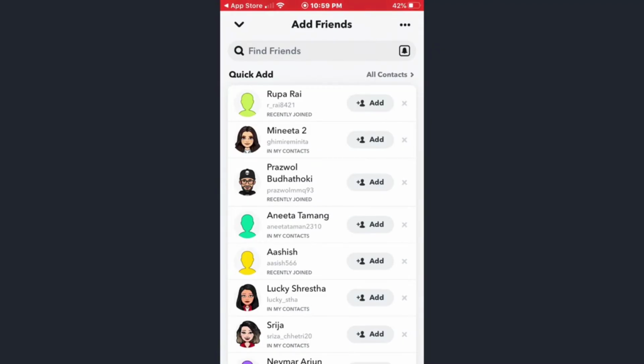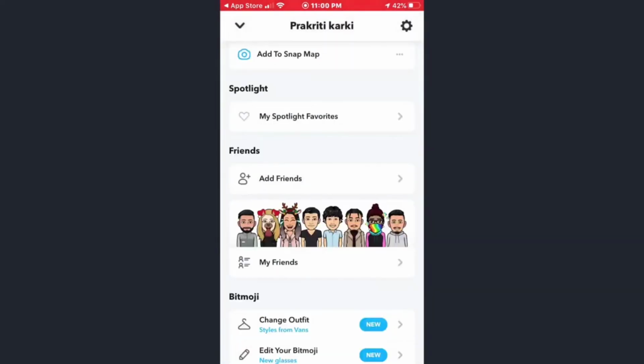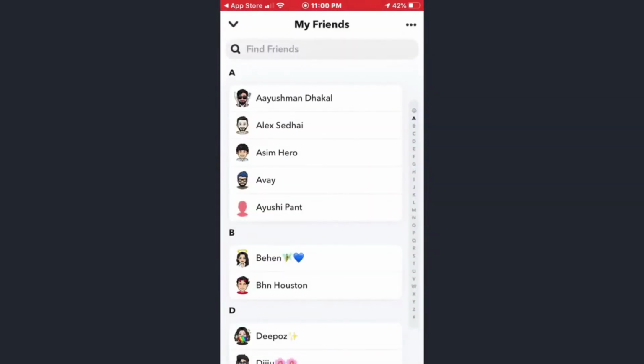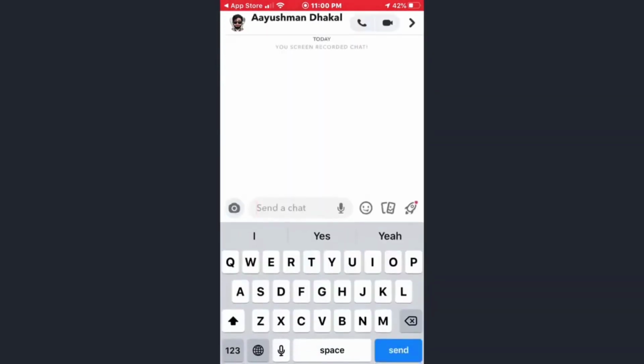The whole idea is that in order to become best friends on Snapchat, you must communicate with them more than you communicate with most of your other friends. So you can add a particular person, and if I add this particular person, now this person will appear on your friend list. Go back and tap on the My Friends option and start communicating with the person you want to make your best friend. So send lots of texts and snaps and so on. Then Snapchat will identify them as a best friend, and that's how they will be added as a best friend.